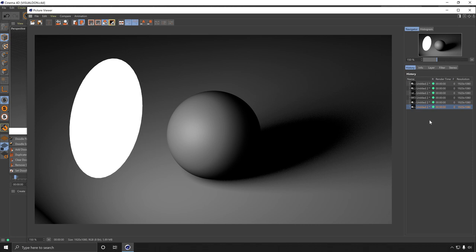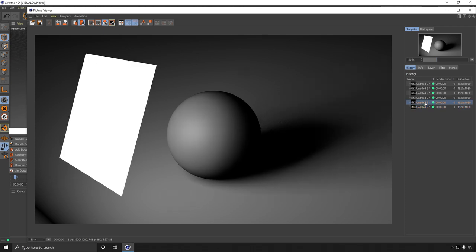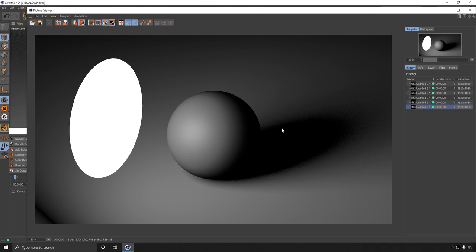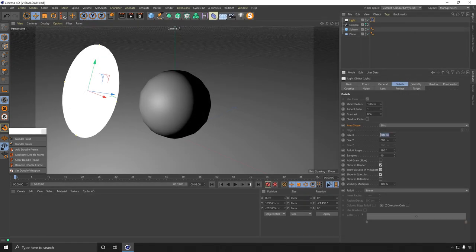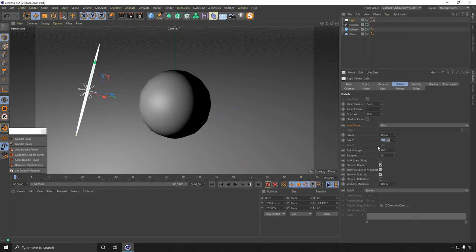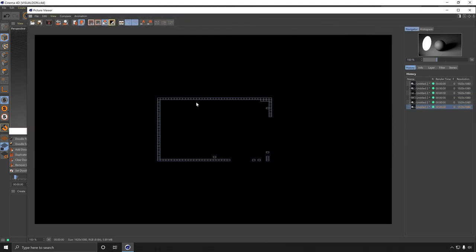And what's happening here is the fact that a disk shape is slightly smaller in area surface than a rectangle of the same height and width. And because it's smaller, it actually makes this shadow a bit more defined than before. And of course, as we've already seen, if we make this much smaller using the size X and Y here, you can also change it using the outer radius, which controls both values at the same time.